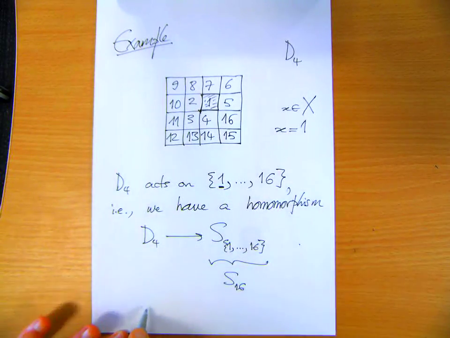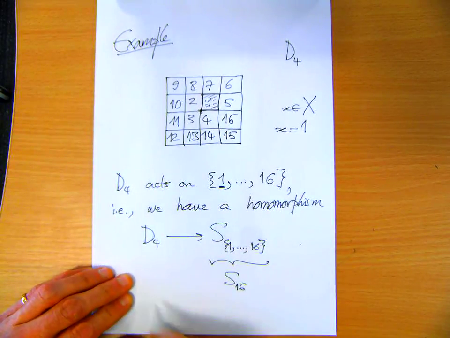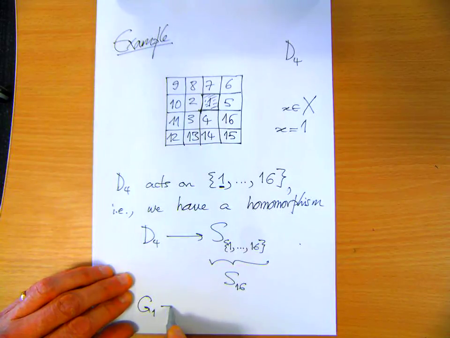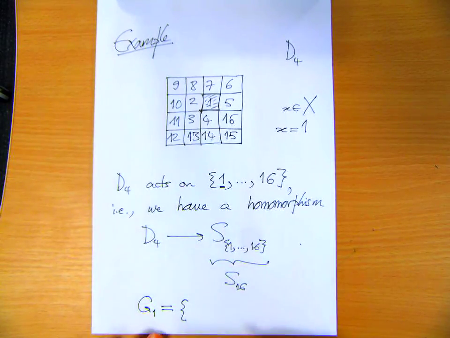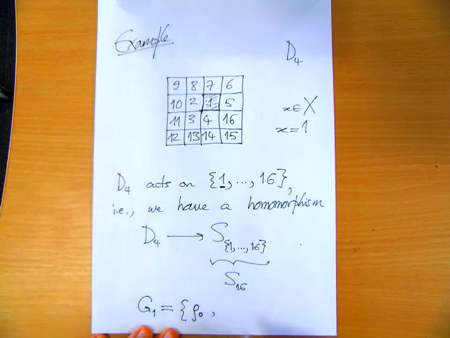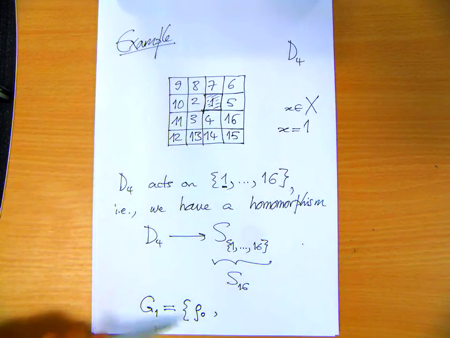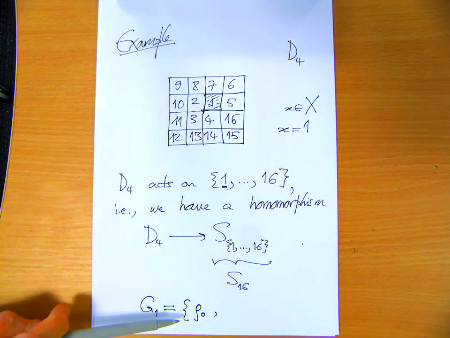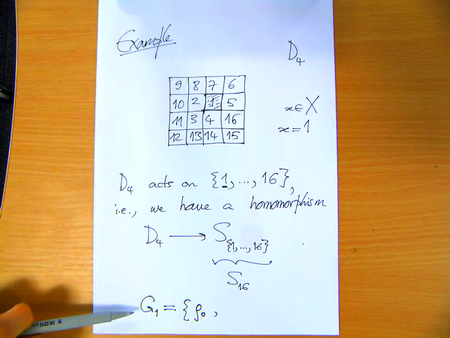Can I fit it down here? Perhaps I can. So I'm just going to look at the isotropy subgroup G sub 1. Now, which elements of D4 fix the square 1? Well, the first thing you write down always is the identity element, and the identity element in D4, in Fraleigh's notation, is rho sub 0. So that's a rotation through 0 right angles, if you like.